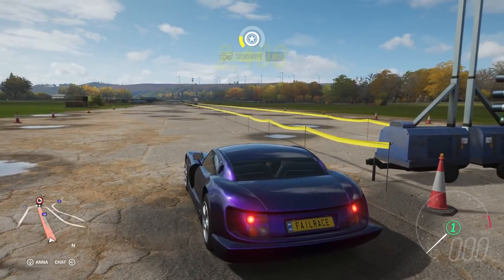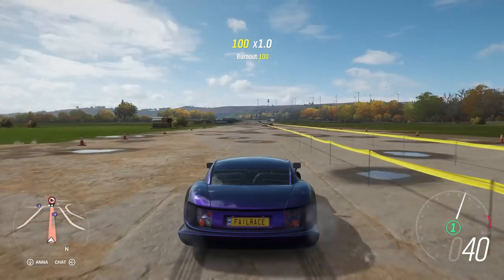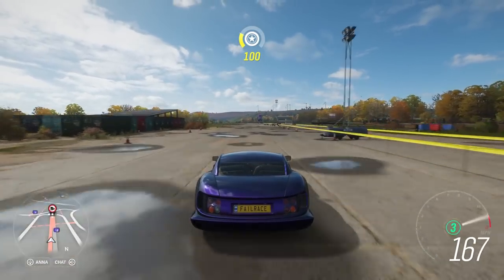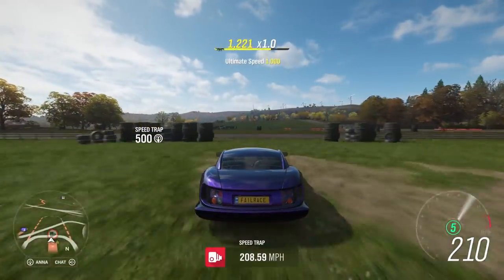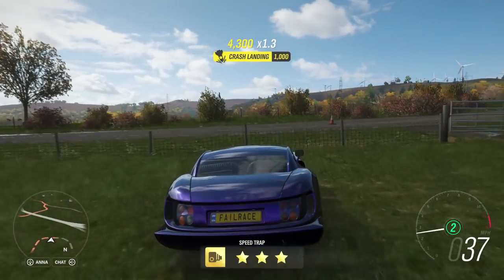I presume this at least is a drag strip, judging by the lights over there. It's a different kind of airfield. There is a proper drag strip around by the Horizon Festival. Christ, this thing is quick. We're going now. We're going to go 208 miles an hour through the speed trap. They don't really stop. I hope that's enough for 3 stars. No, it is. Oh, yeah, it is.